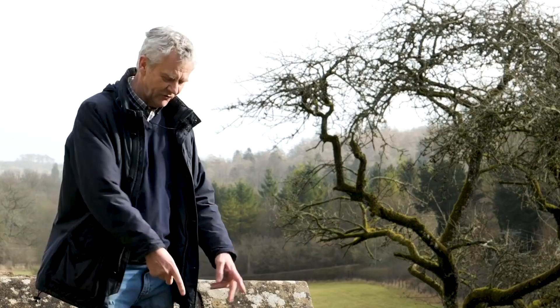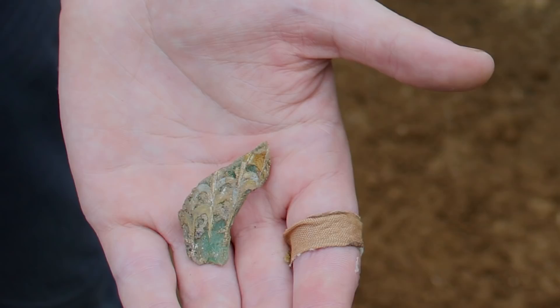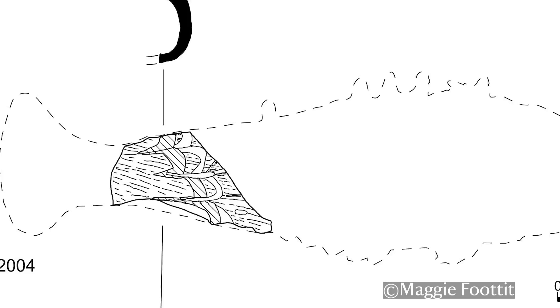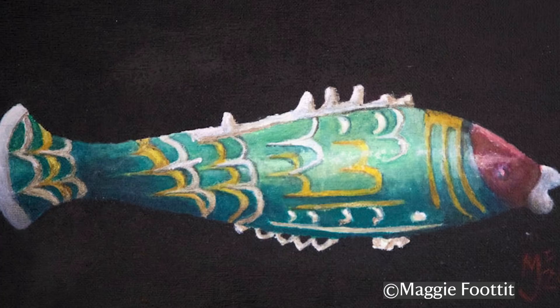The other place we found something really special is right here. Suddenly Peter, who was doing the excavation, called me over and showed me this amazing little fragment of glass. Quite often they're just thin little clear blue bits, but this was multi-coloured — it was green and had an overlay of yellow and white, and they looked like fish scales, these little lines of different coloured glass. I'd never seen anything like it; it looked very special, so we took it to a glass expert. He said: 'What is this thing? Where did you find it? Chedworth? Surely not.' This glass was apparently made on the shores of the Black Sea. So this second-century piece of glass raises more questions than it answers. All we can say is that it shows how important the people were who lived here, both in the second and fourth century.